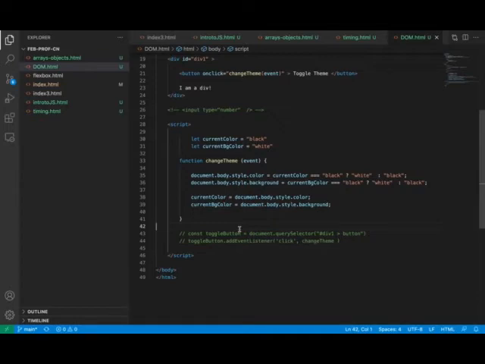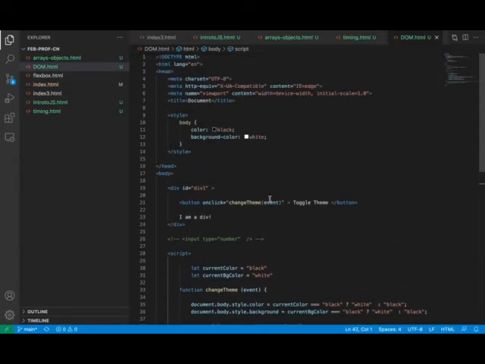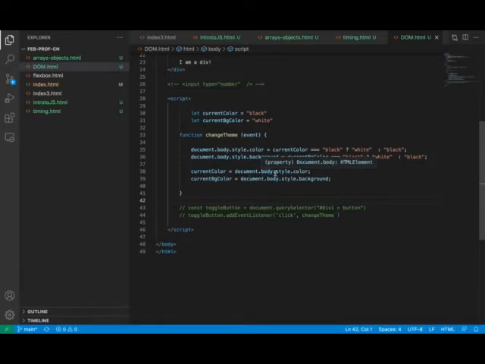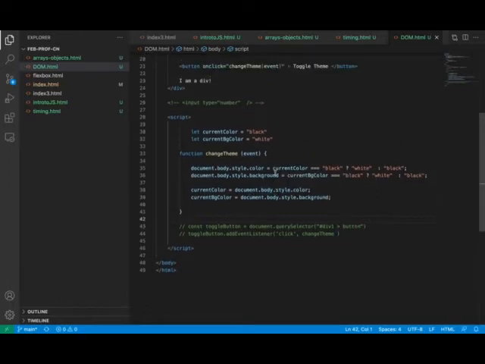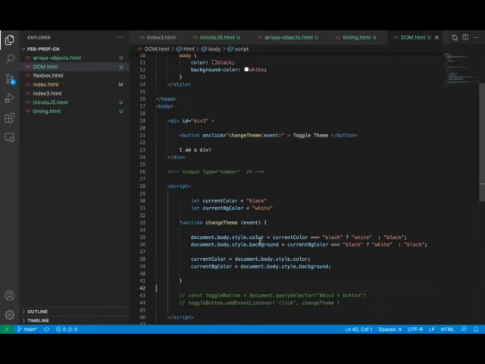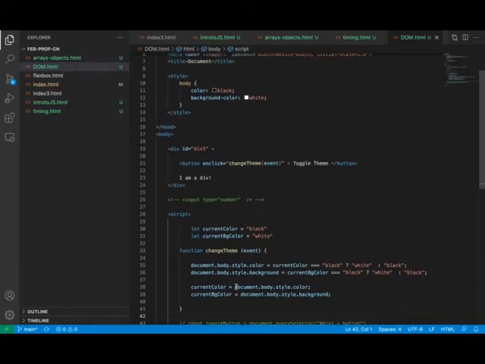The most basic example is document.body. If the body is loaded after this script, document.body will throw undefined, because the HTML won't be loaded yet. Yes, very correct. If you are accessing an element and the element is not present, that is why we write the script at the end. Everything is loaded, then this will run.